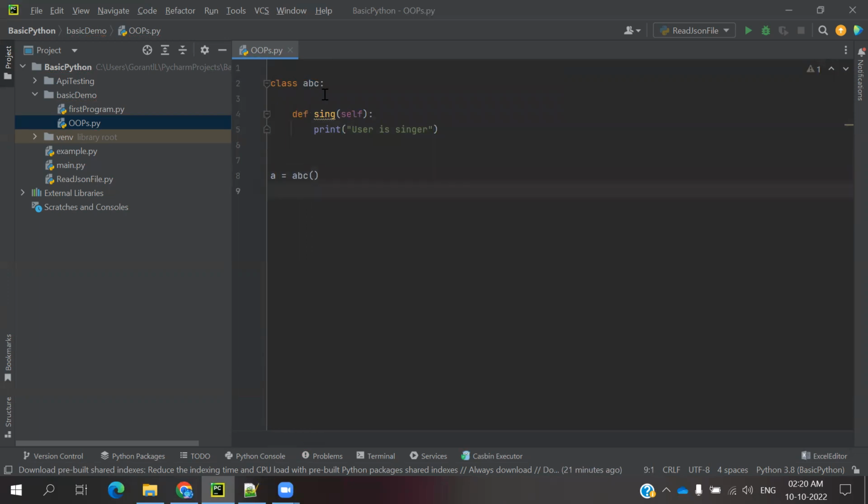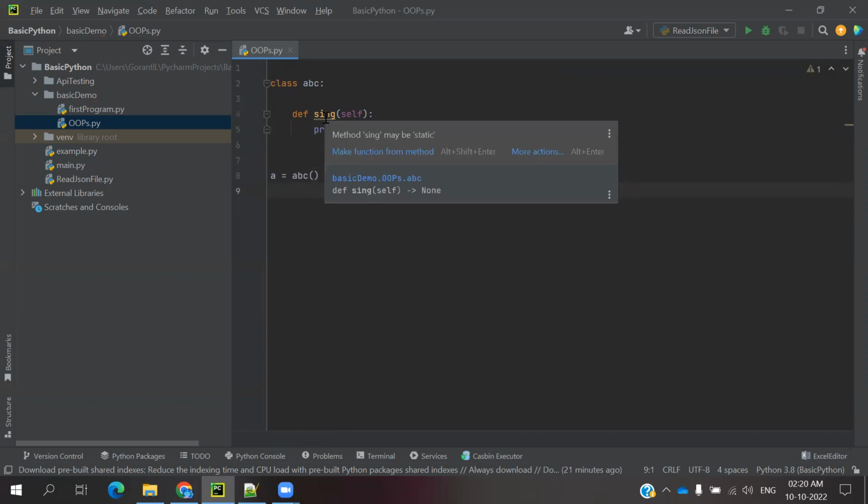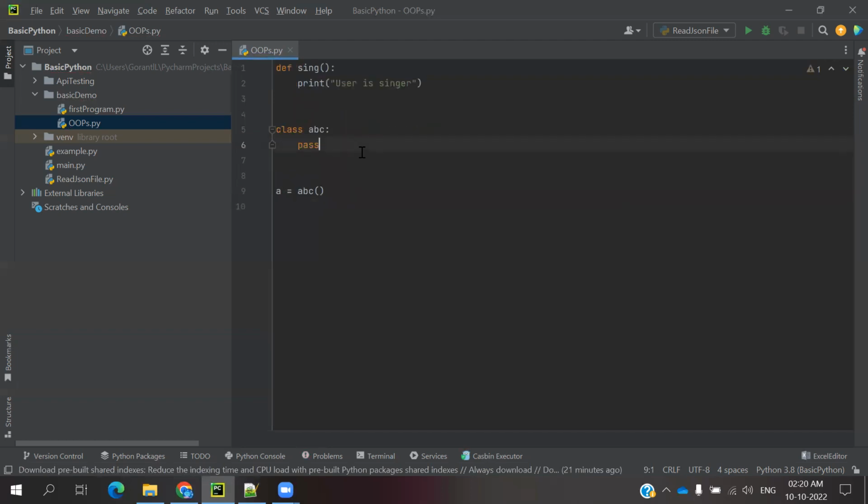Okay, how can we call it? Now we are done with creating the function as a method. This is outside of the class, correct?